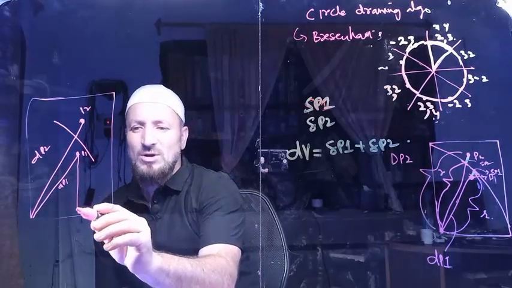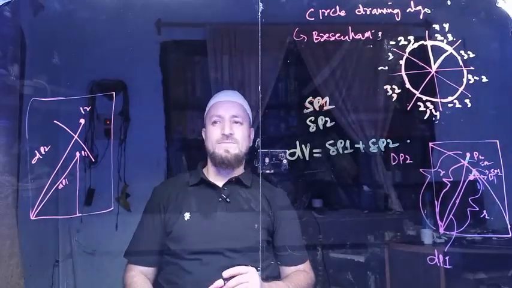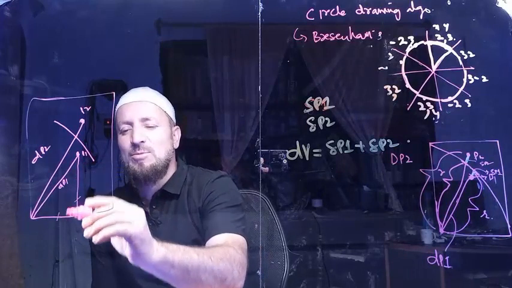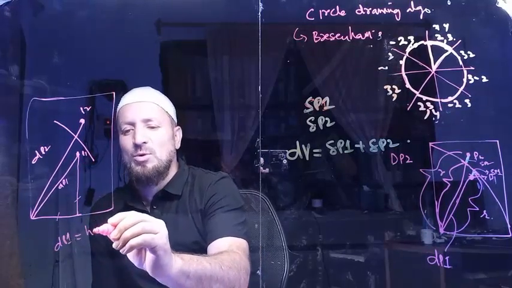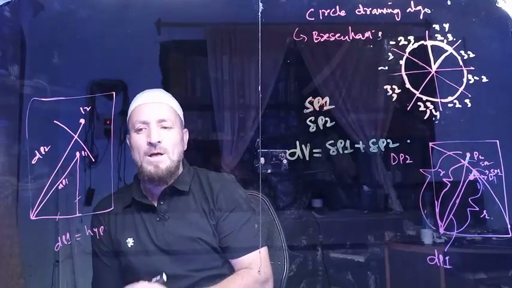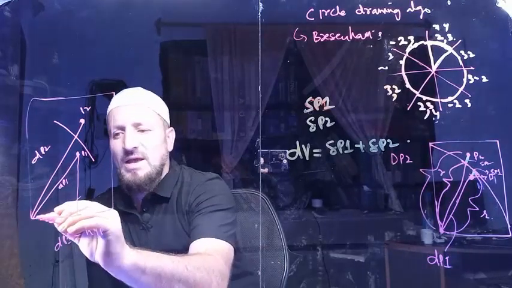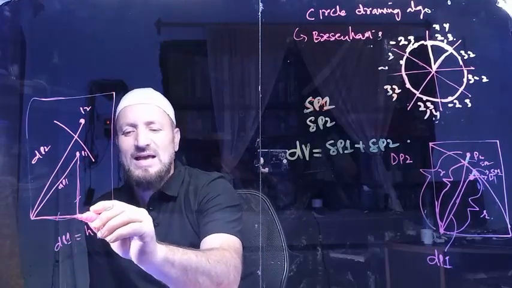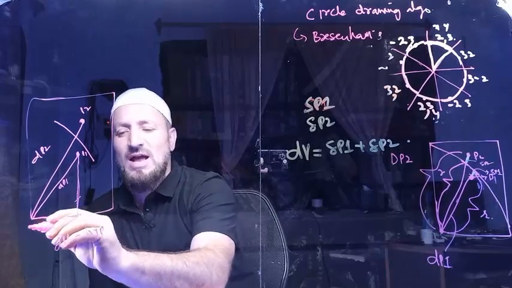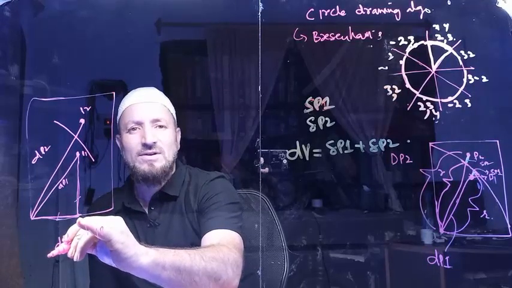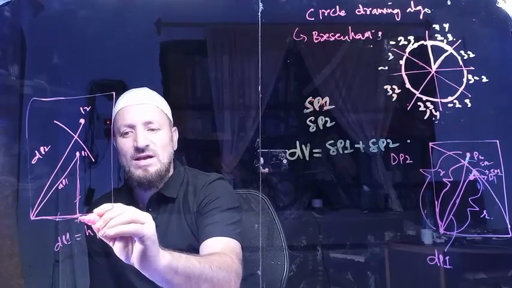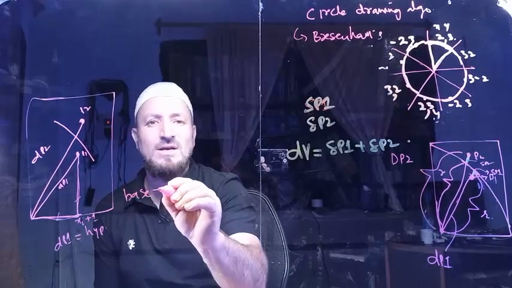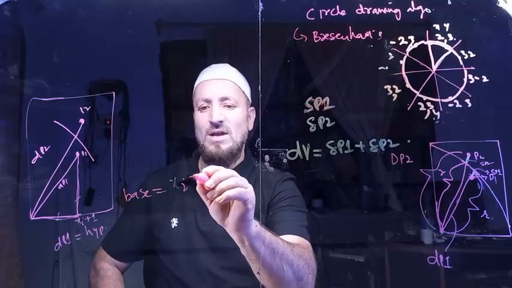Now if I draw a perpendicular here, I have a perpendicular, I have a base, and I have a hypotenuse. So dP1 is my hypotenuse. What will be my perpendicular and what will be base? Base will be this much, and perpendicular is this much. The base is actually the x distance. What will be the x distance here? Because x here is 0, and x here is whatever the previous x was. So this is x of i plus 1. That means my base will be equal to x of i plus 1.